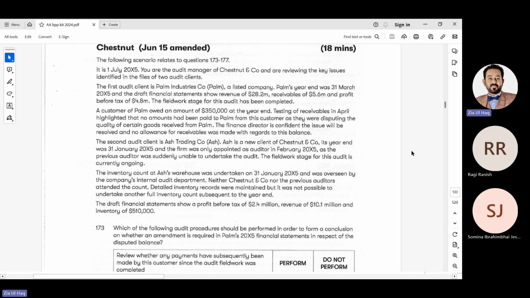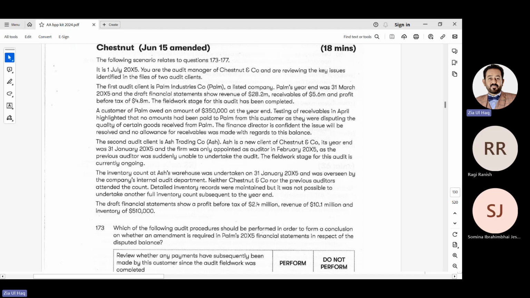A customer of Palm owed an amount of 350,000 at the year end. Whether this 350,000 is material or immaterial, let's check. Against revenue of 28.2 million, meaning 28,200,000, because the receivable figure of 350,000 is given in full.